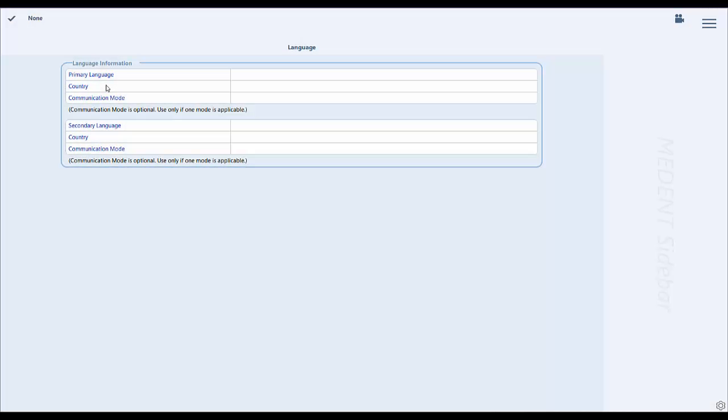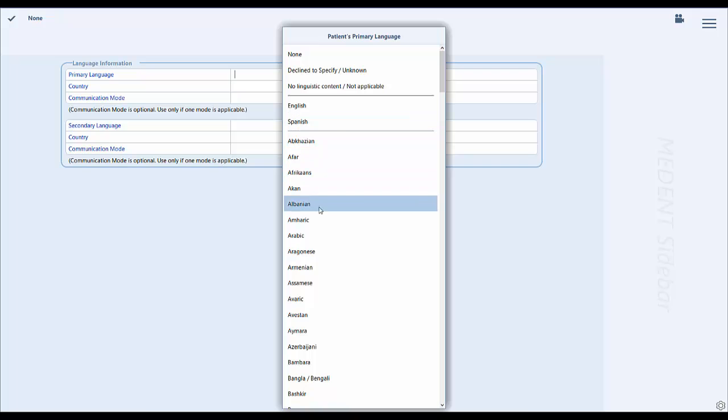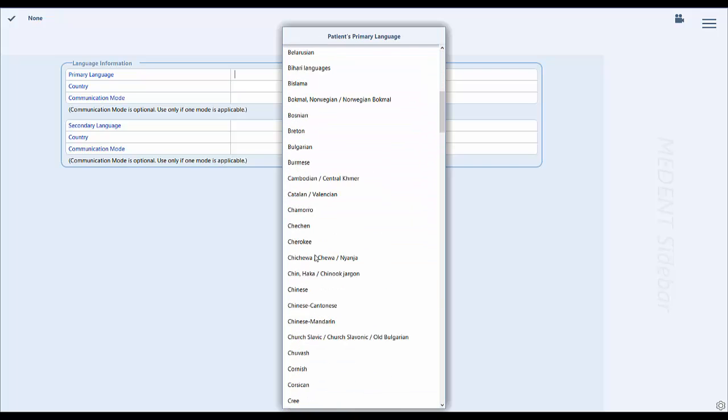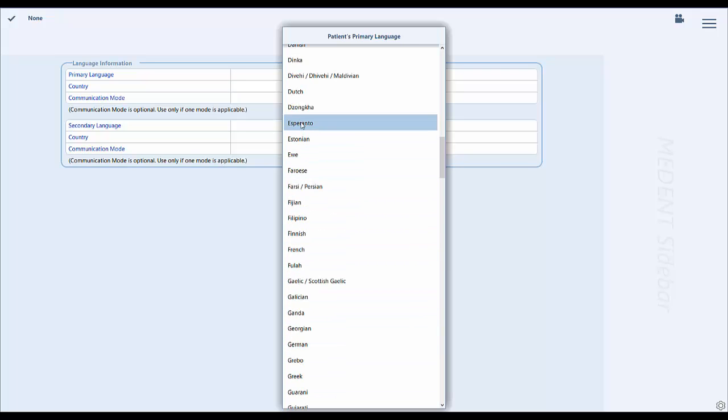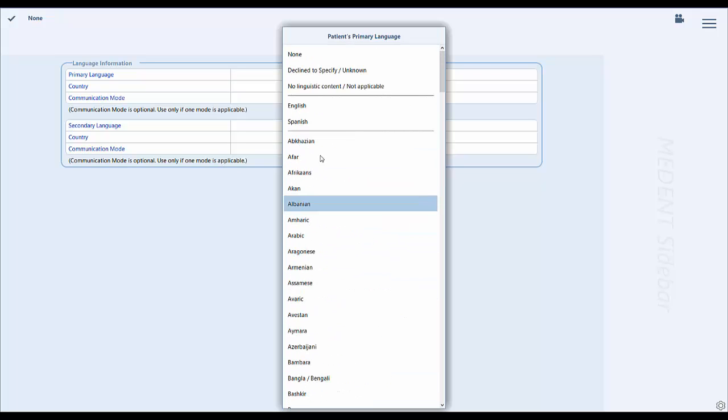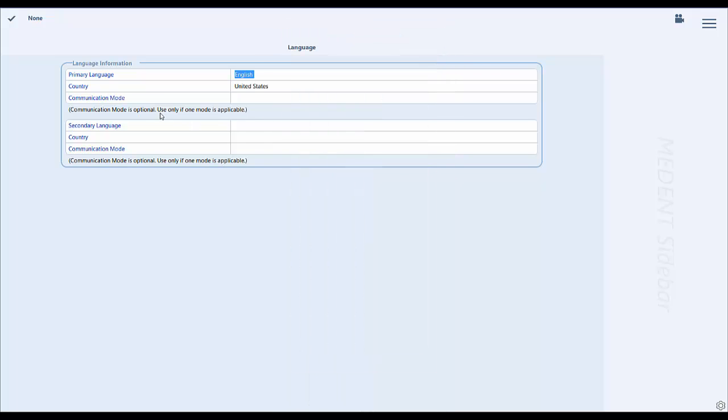Language takes the user to a separate menu. This area behaves much of the same way as a demographics screen. All of the blue text leads to separate menus to select from. You'll note that the country option automatically fills for English to United States.